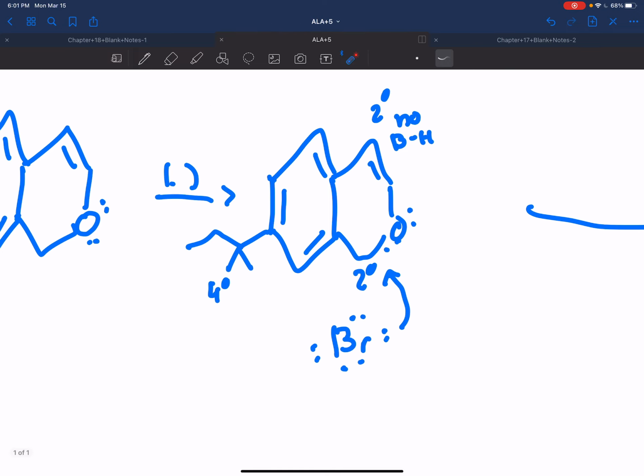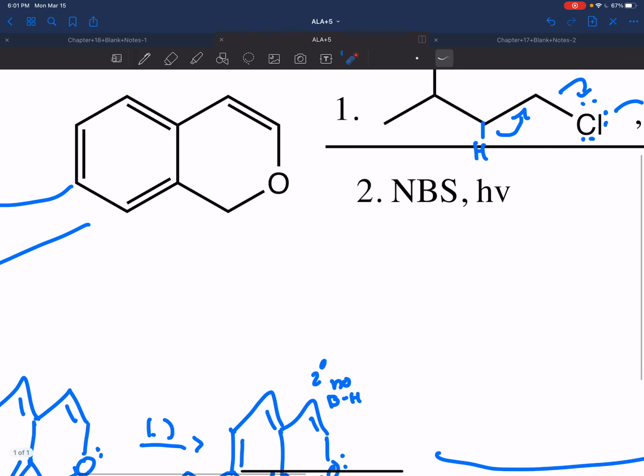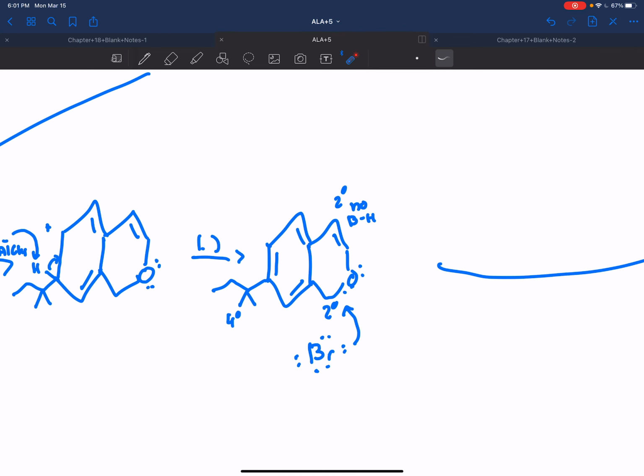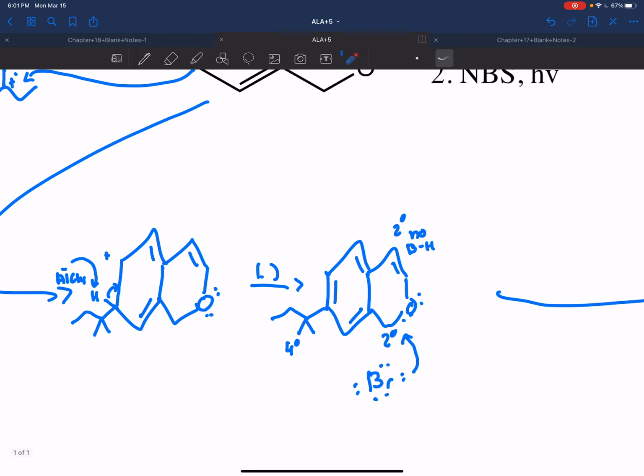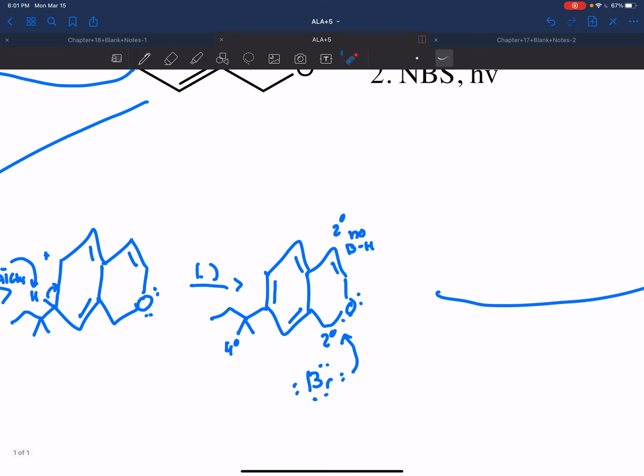Because we have to look at the benzylic position. Sorry, I forgot to include that. But this is only with benzylic positions, right? So the benzylic position just means that it's a carbon attached to the benzene ring. So it's not of the ring, it's just attached to it. An example of that is this one right here, this carbon right here, this carbon right here, and this carbon right here. So knowing that it can't be quaternary, it rules out this one from the free radical bromination. We're left with these two right here, the top one and the bottom one.